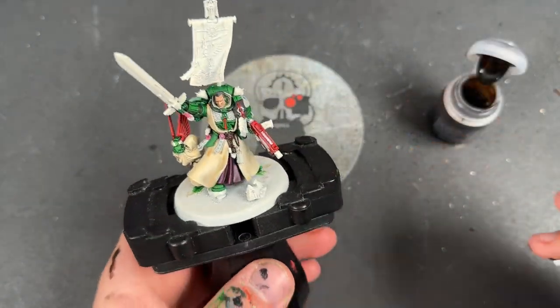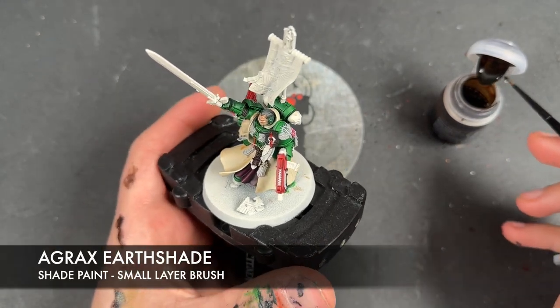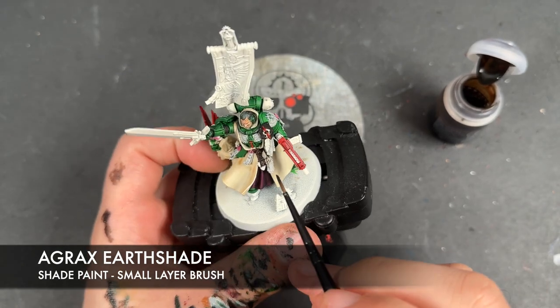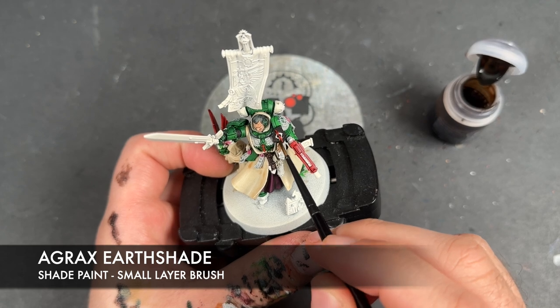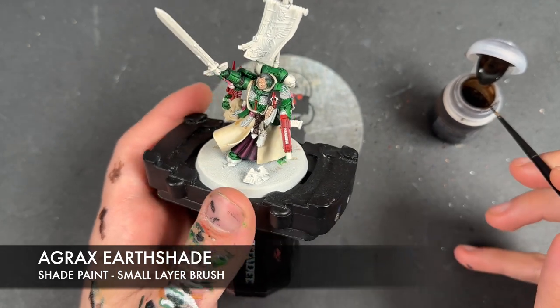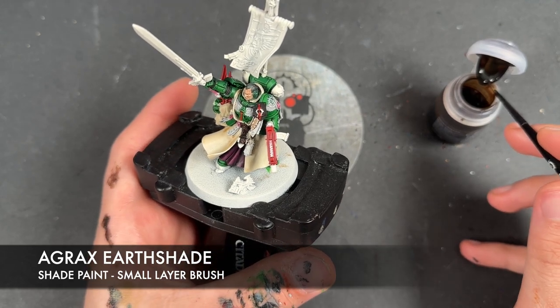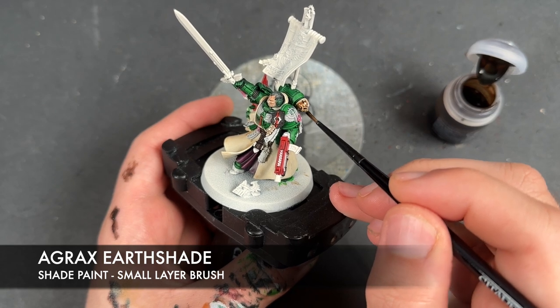So with that Black Templar applied, we're then going to take Agrax Earthshade. And we're going to apply this over two areas. So we've got this little feather, just here, like that. And we've got the skulls on his backpack.